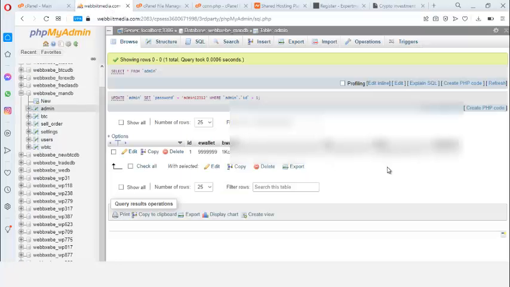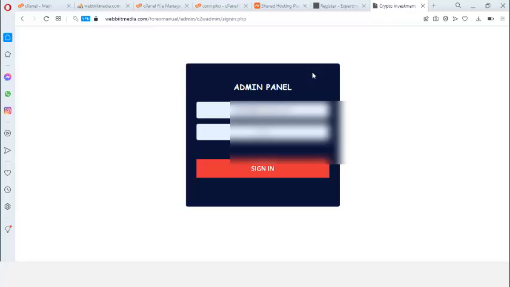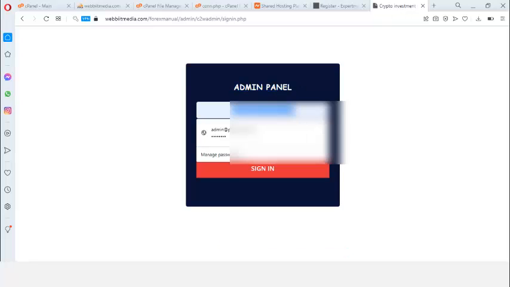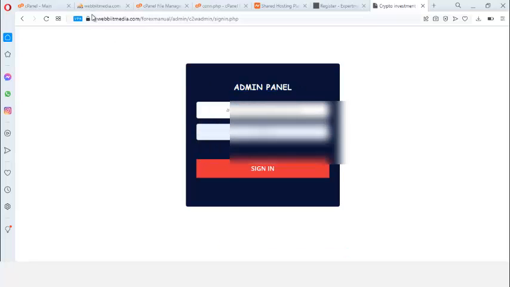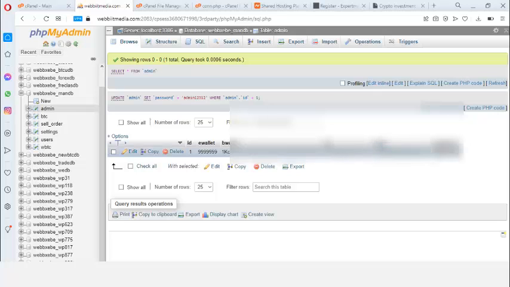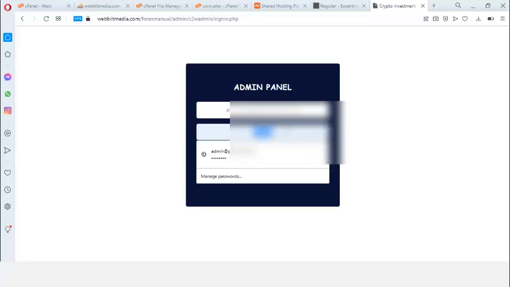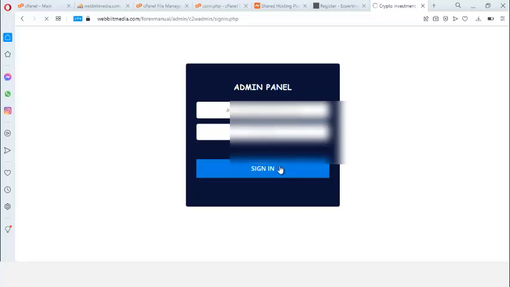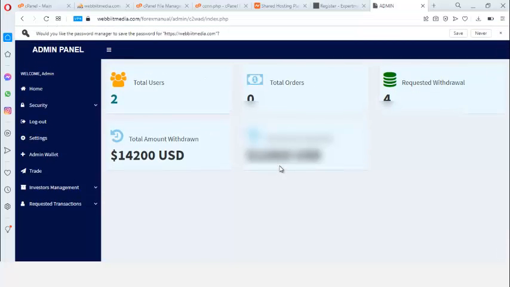So what is the admin username and password? So this is the admin username and password. So I'm just going to copy this username, put it there, and the admin password. This is the admin password. I'm just going to copy the password and put it right there. Awesome. So I'm going to sign in. So if everything looks good, you're going to sign in to the admin of this site. Awesome. Can you see that? I am already signed in to the admin of this site, right?